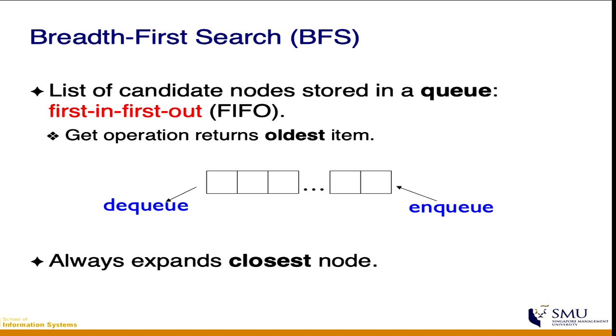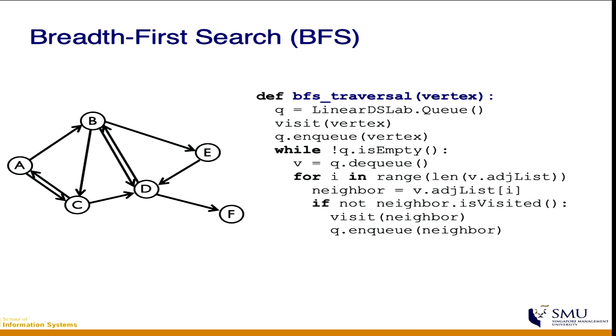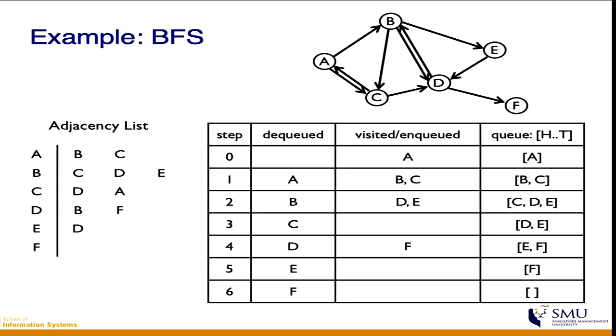So, for example, let's take a look at this code. The code here is making use of a queue. Now, the queue is used as a mechanism to store which nodes have been visited earlier. Now, this is an example, so the same graph exactly as before. So we're going to explain it through the example here. Now, you're given an adjacency list, which is from this graph.